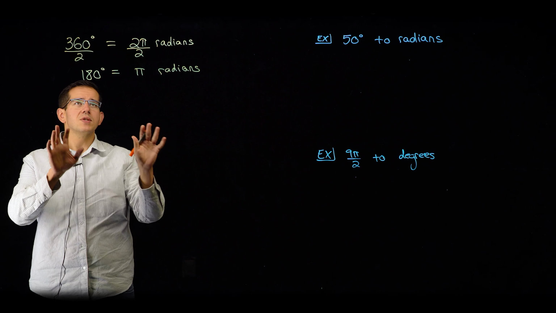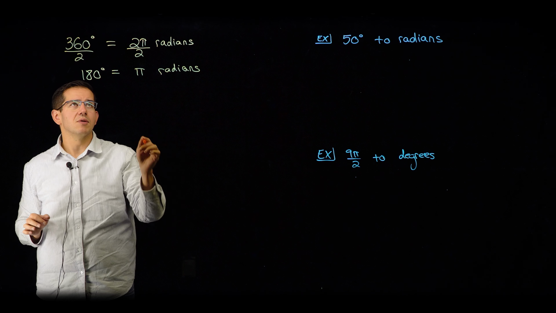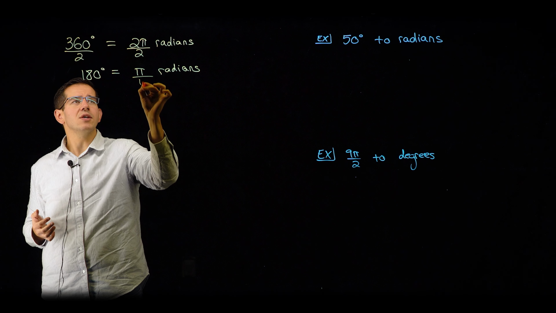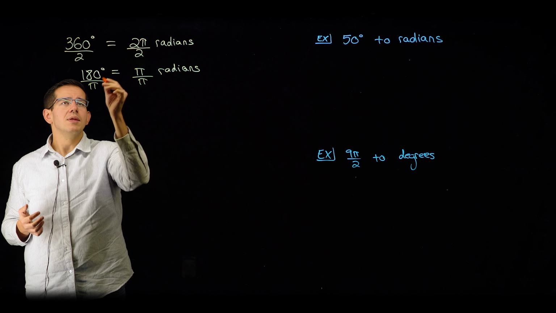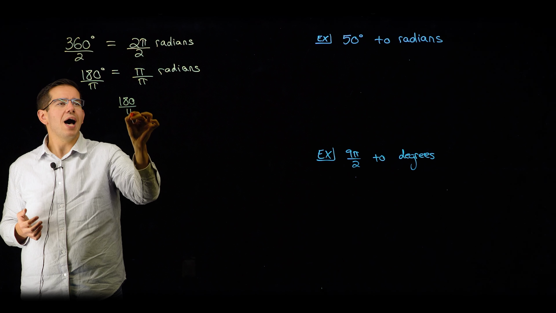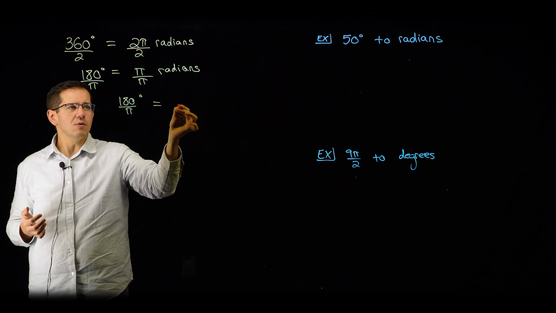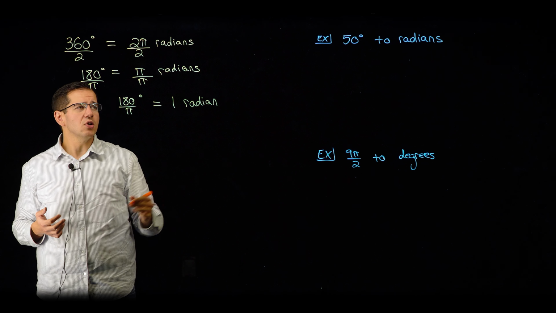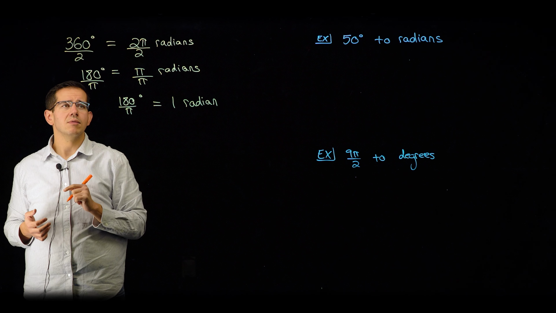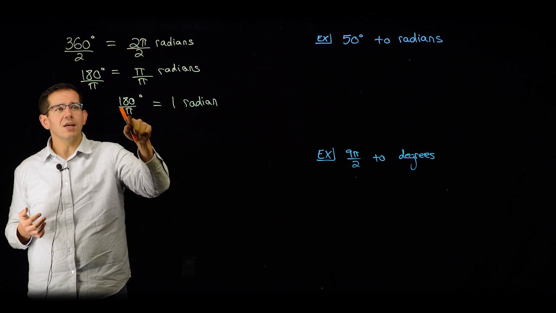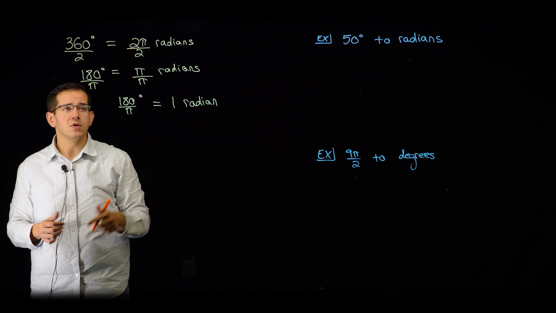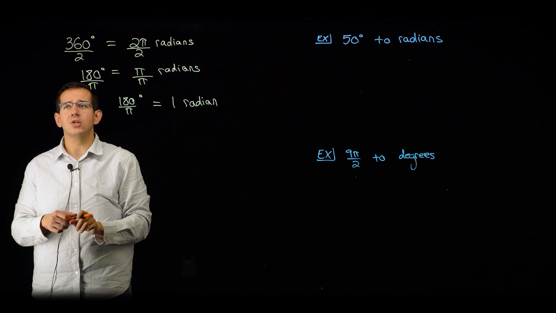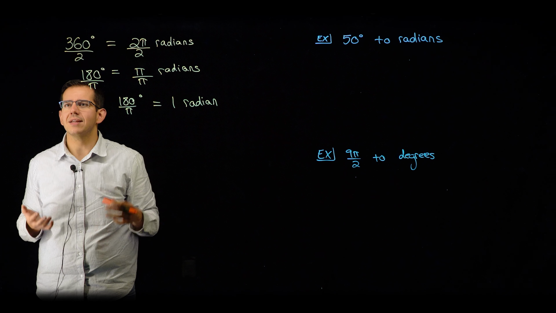From here, we can start developing our formulas much easier now that we've gotten rid of that multiple of 2 that wasn't necessary. If we now divide each side of the equation by pi, then we'll get 180 over pi degrees is equal to 1 radian. This is our first conversion. Whenever you have 1 radian, you know that it is equal to 180 over pi degrees. So if you divide 180 by approximately 3.14, you'll find out exactly how much a radian is, which is just a little bit less than 60 degrees.